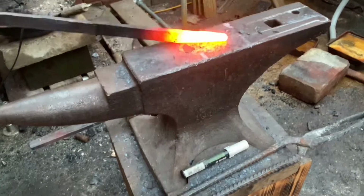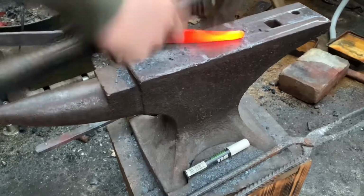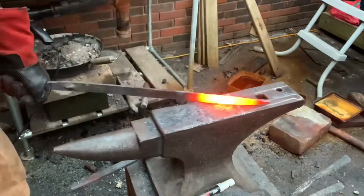After I curled the end, I flipped it over and started tapering down the handle. And once I got the handle completely tapered down, I went back and chamfered all the edges very lightly just to make it a little bit more comfortable and get rid of all the sharp edges.